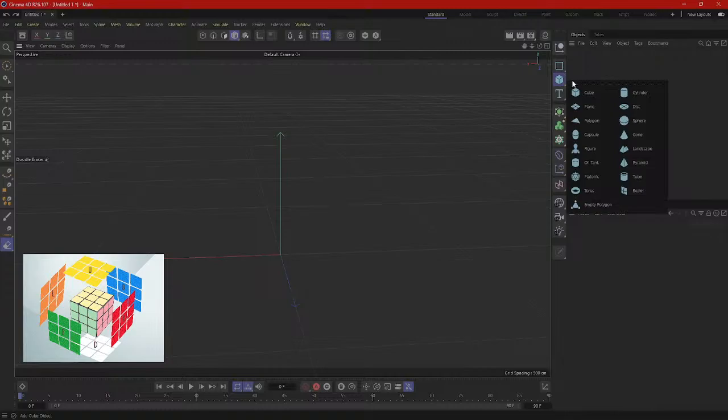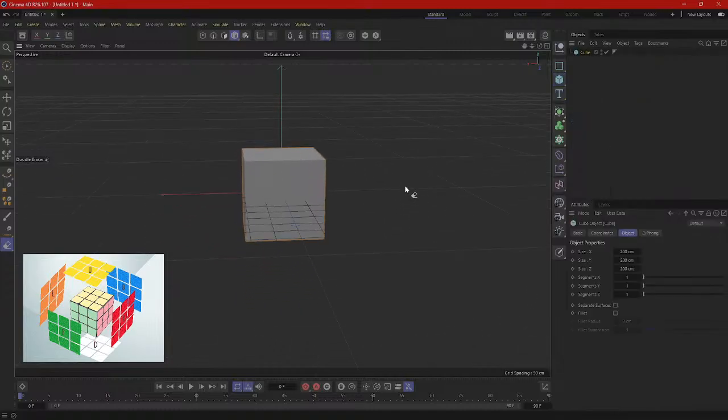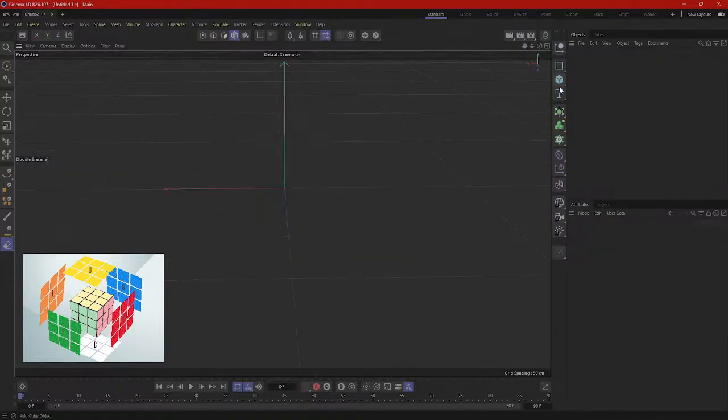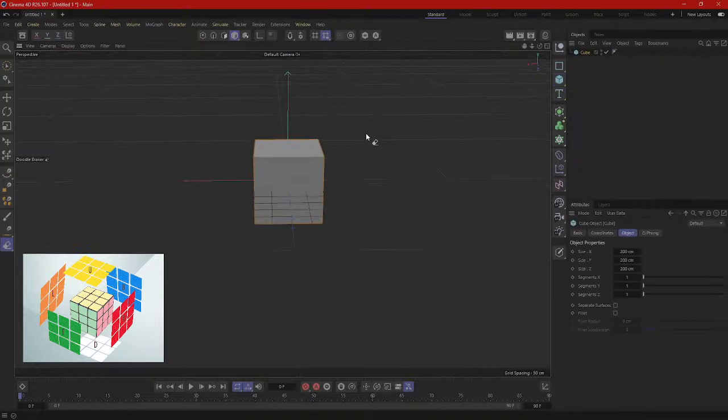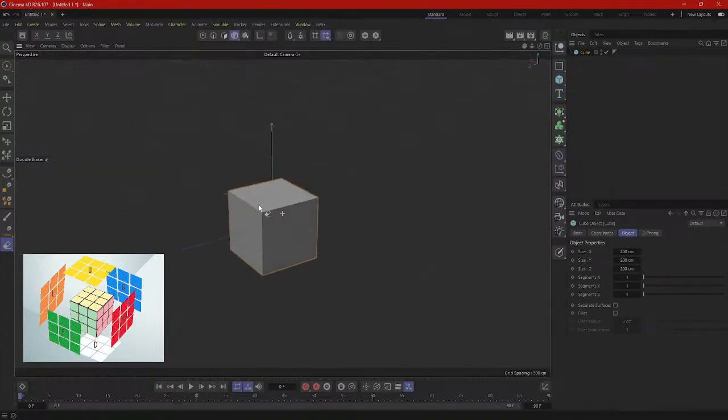Sorry, I am new. I am not that proficient in English, guys, so forgive me. Simply I clicked here, and I added a cube. And I am using alt and my mouse buttons to pan around my 3D view.